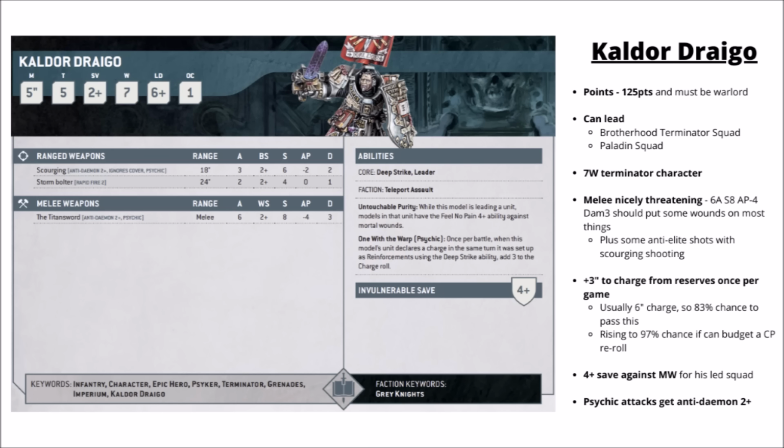When he makes contact with the enemy, he can hit them quite hard with his Scourging psychic power, a bunch of fairly good Space Marine killing shots that gets Anti-Demon 2+. In melee, he gets the Titan Sword with a fairly impressive AP-4, and again that's Anti-Demon 2+ as well, which can be relevant. He can lead a Terminator squad and gives it a 4+ feel no pain against mortal wounds, really quite nice as that's one of the better ways for killing Terminators, though it's a bit less relevant now devastating wounds aren't mortal wounds anymore.